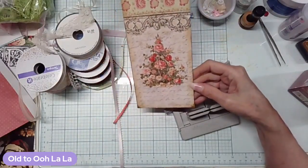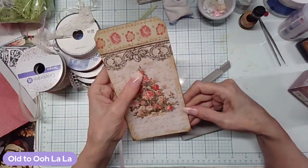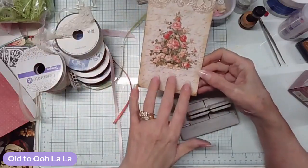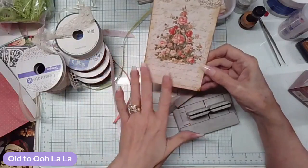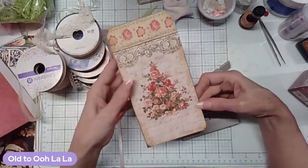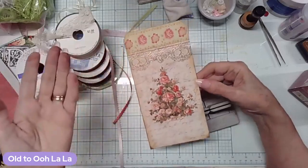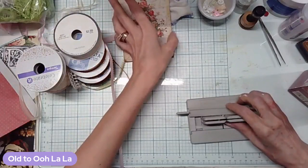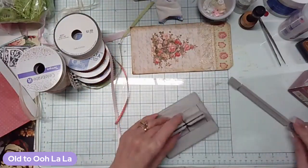Here, my thought on that. My bows generally get really big, and that's why I left so much room down here, because the bow is going to take up a lot of this. So whatever we put down here may not even show. So it might be kind of redundant to put that down there because it may not even show. So we'll just see. That's why we're going to make the bow first.